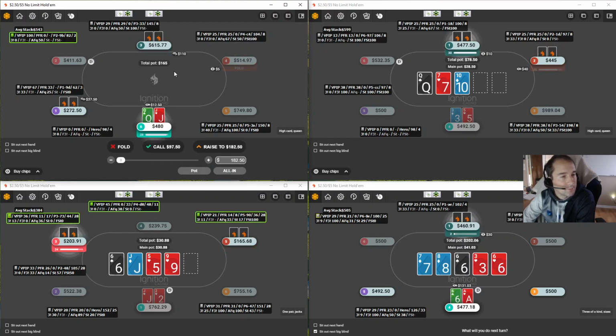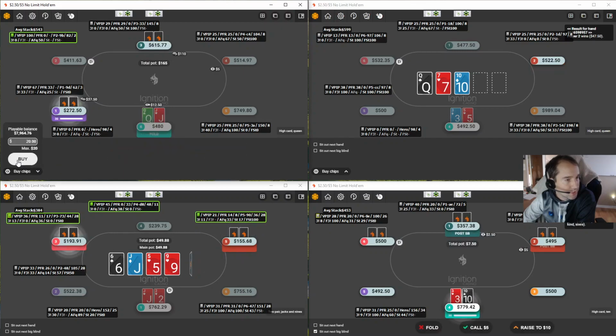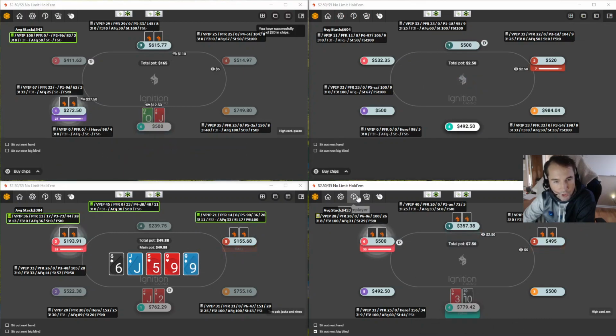Upper left-hand table, I open middle position with Queen Jack. An in-position player comes along for a 3-bet and then a cold 4-bet from the small blind, so I am miles out of that pot there with a hand like Queen Jack.